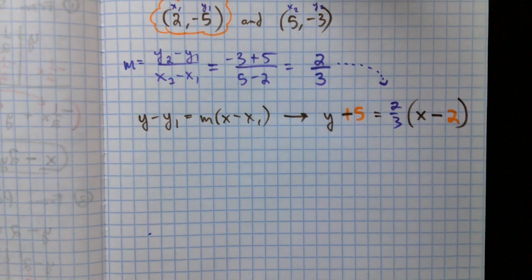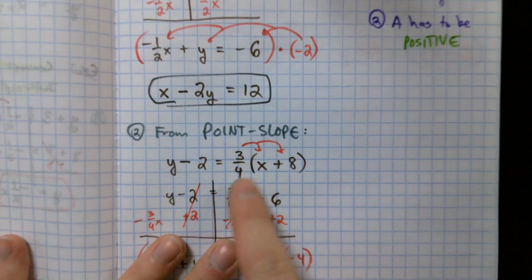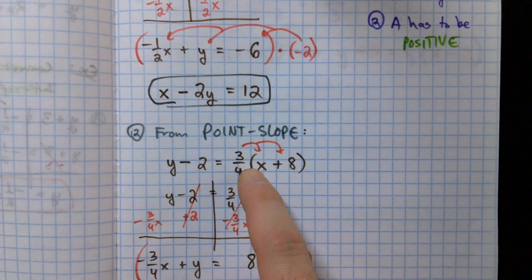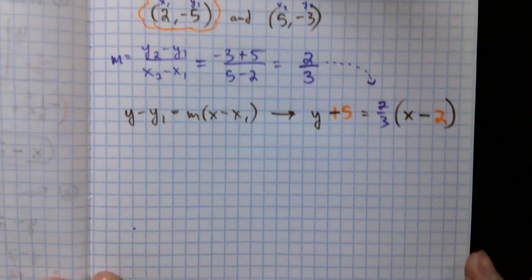So I took my first point in orange. That's my x1 and my y1. I took my purple slope that we just found, and I plugged it in. Is that my final answer? No. What form do we need to write this in? Standard. Well, now we're just doing what we just did. See what I'm saying? So we just added in 2 extra little steps that aren't too bad.